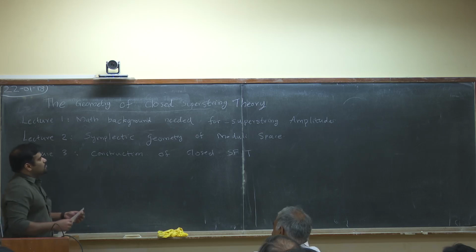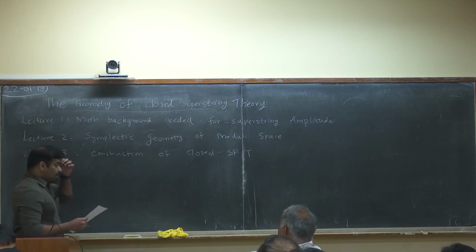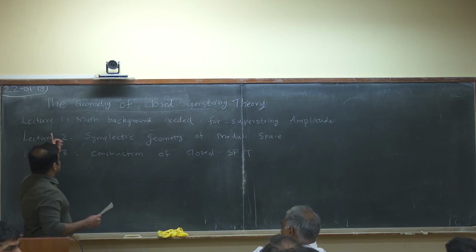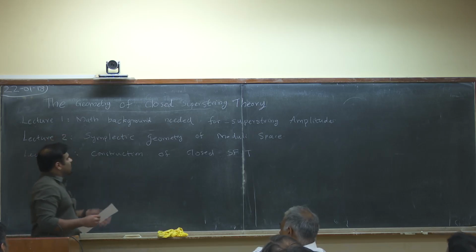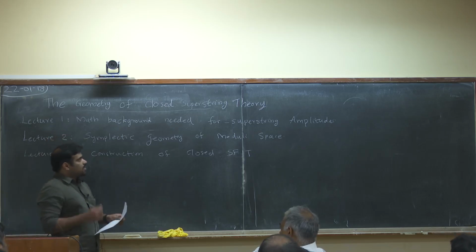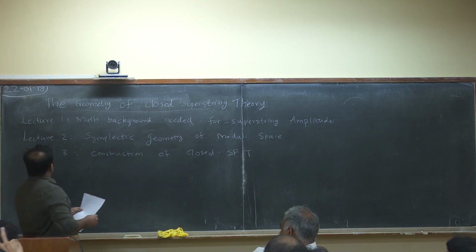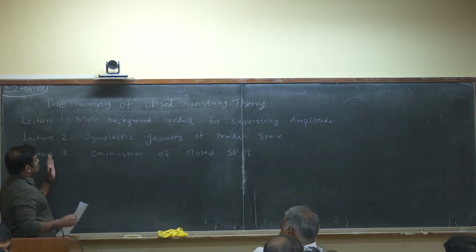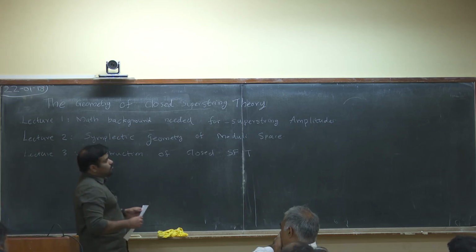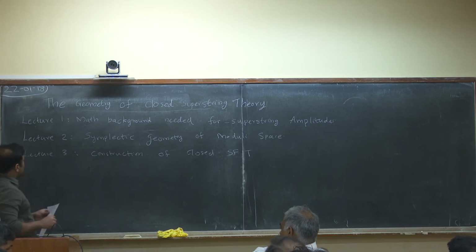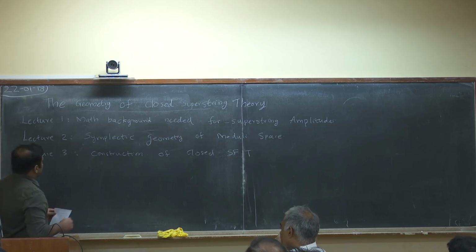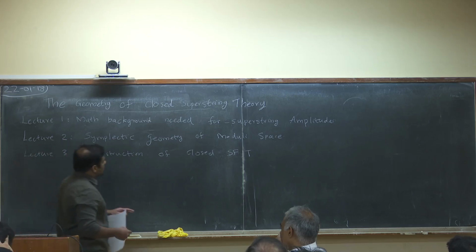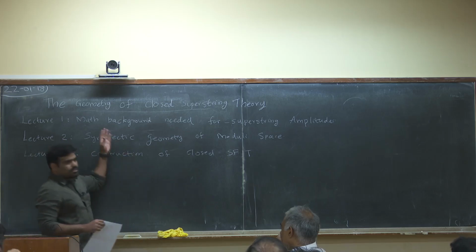The geometry of closed superstring theory. I will be giving 3 lectures. The plan of the first lecture is to tell you about the mathematical background needed for constructing superstring amplitudes, and then in lecture 2 I will describe the symplectic geometry of the moduli space of Riemann surfaces, and then in the final lecture I will try to explain how to construct closed superstring field theory using all this mathematical background.